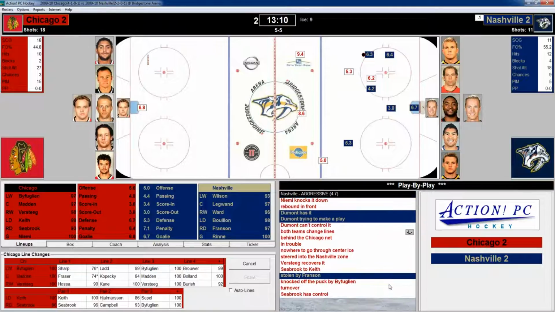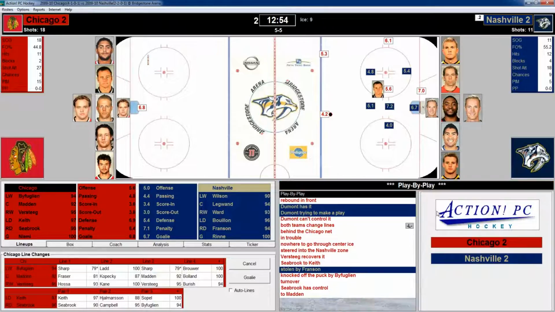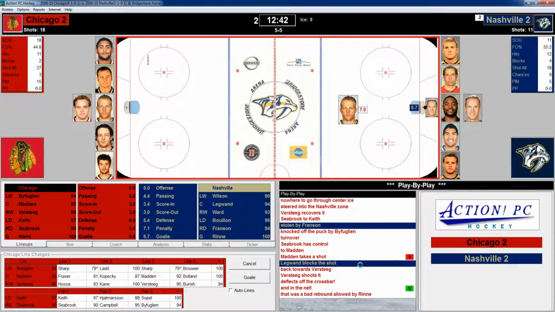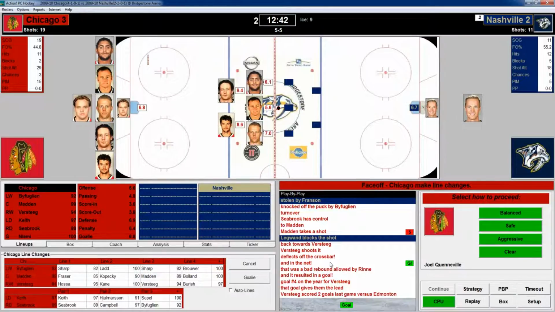Seabrook to Keith. Finds a turnover. Alright, we got an outside shot 3. We got an inside, or a middle shot 3. And we got a mid shot 1. We could give it to Bufflin with the middle shot 1. No, I think we'll do Madden. Shoot it. Blocked. Shoot it. Yes! For Stig. Yeah, he had a goal last game. Now he's got another goal off the crossbar and in the net. It's a goal. It's number 4 for Stig. I believe he is actually.